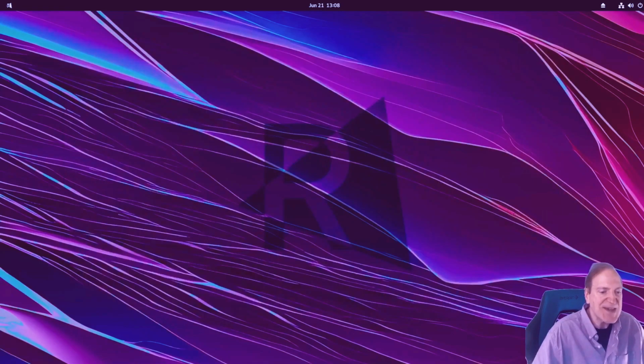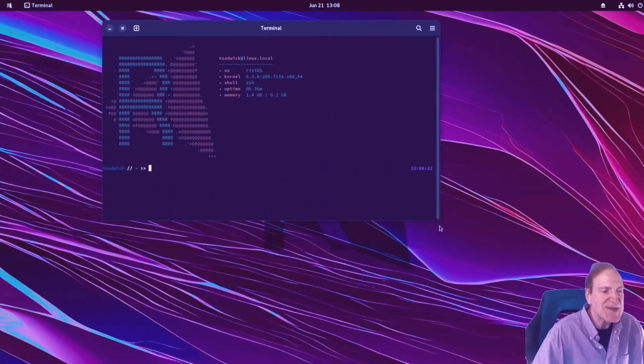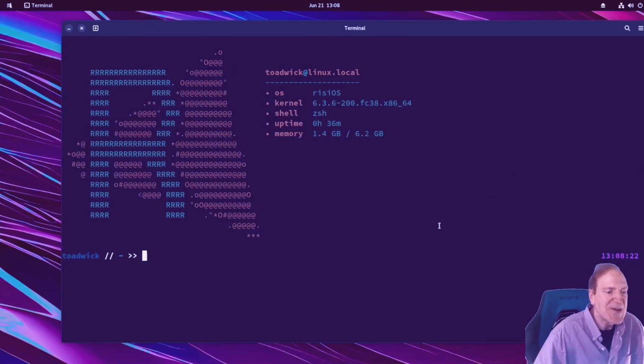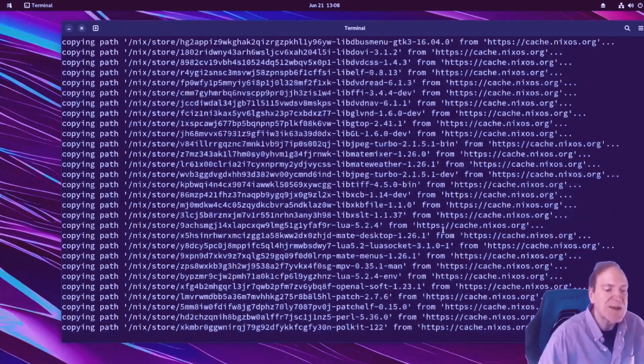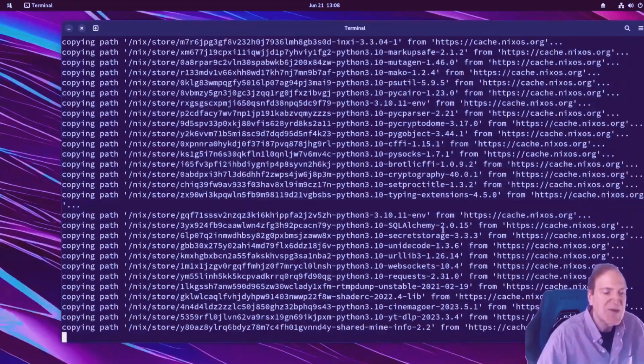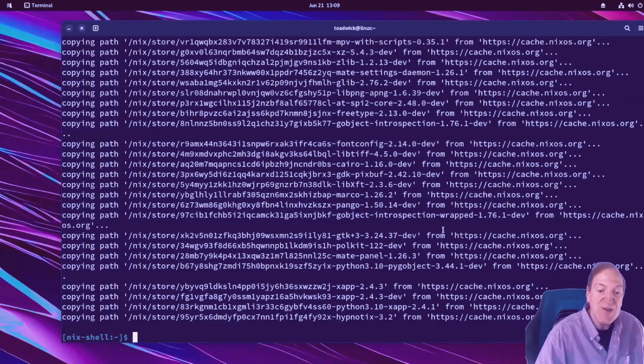And of course, this isn't actually a first look at Nix package manager, but I just had to bring that in there. And since I installed it, I might as well just give you a quick 101 here on the shell too. So if I go in here and type in nix-shell -p, and then let's do Hypnotix. Let's install that. What this will do is install Hypnotix to a sandboxed area, or the Nix shell. And so this is something that's not permanently put on your drive, but rather is launched from inside the shell. And then that kind of gives it like a sandboxed area. So if you're not sure about an application, you can kind of run it from a sandbox first.